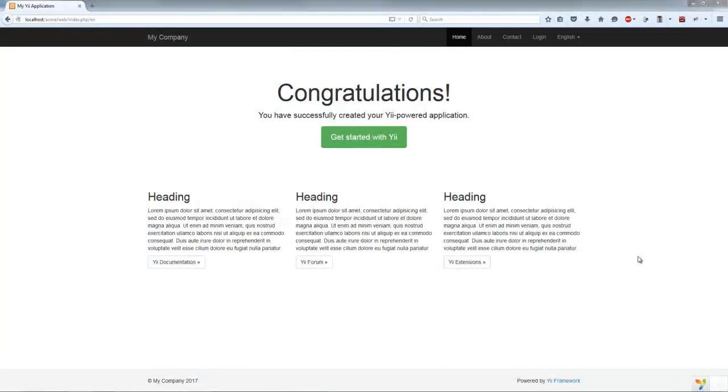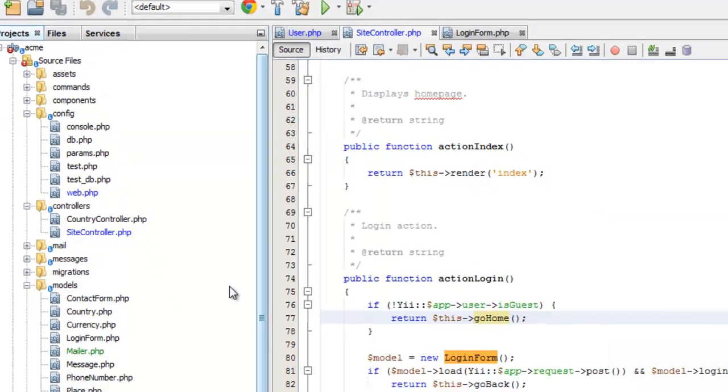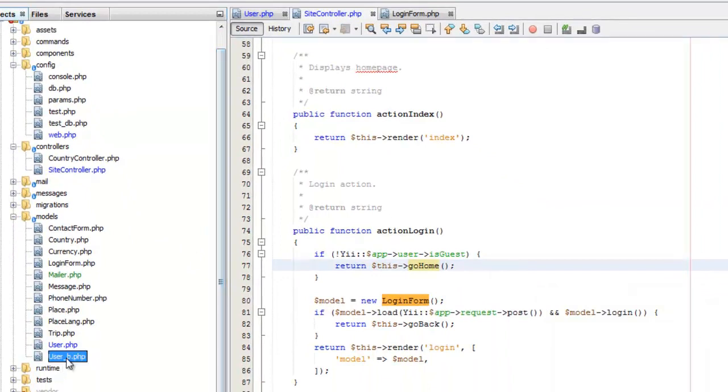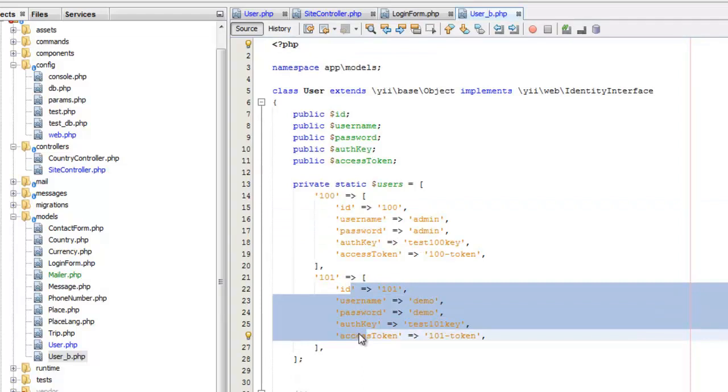When we installed our UE2 framework, we remember that we had already login functionality there. So under site login, we could log in using our username and password. But as you remember, in user model, 2 users were hard-coded. We had 2 users, admin and demo, so we can still take a look because we renamed it to user_p. As you can see, we use these 2 users, but now we will try to perform login using users from database. Let's see what happens if we submit our form.